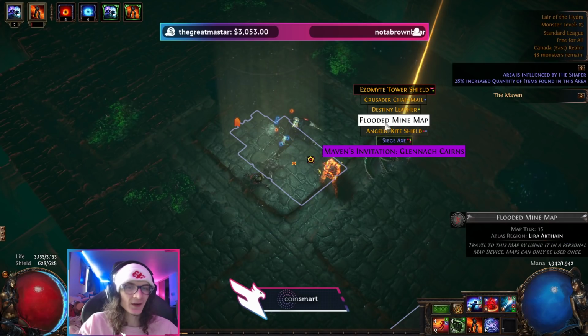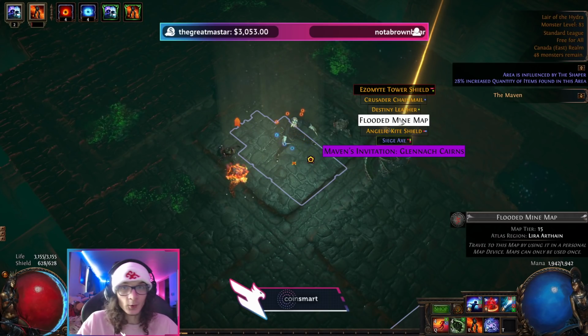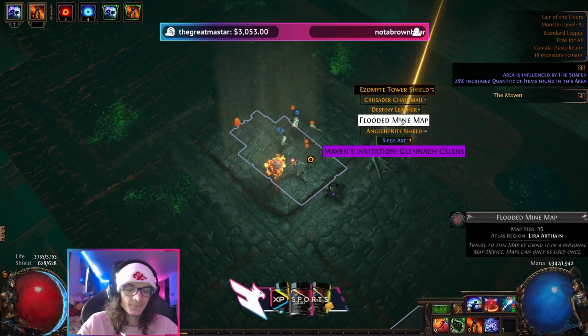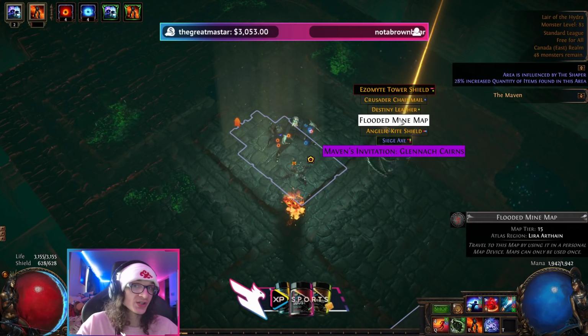Something that is very important in a league start scenario, as a single map can pay for a portion, or a pretty decent portion, of the actual boss. It's the boss map itself, right? So it is important to be able to juice up these maps.